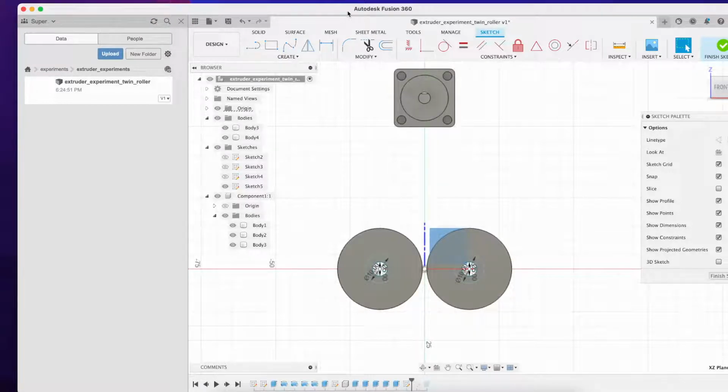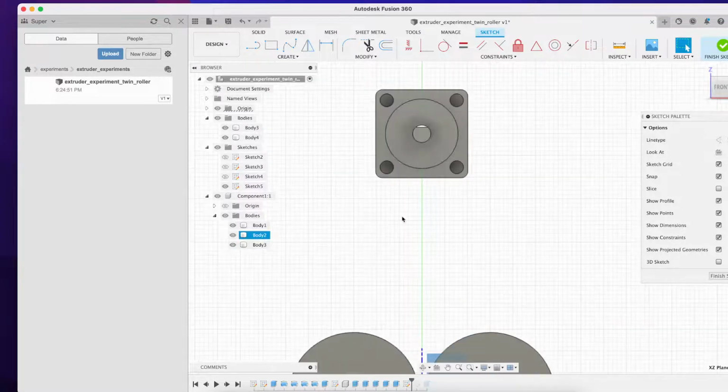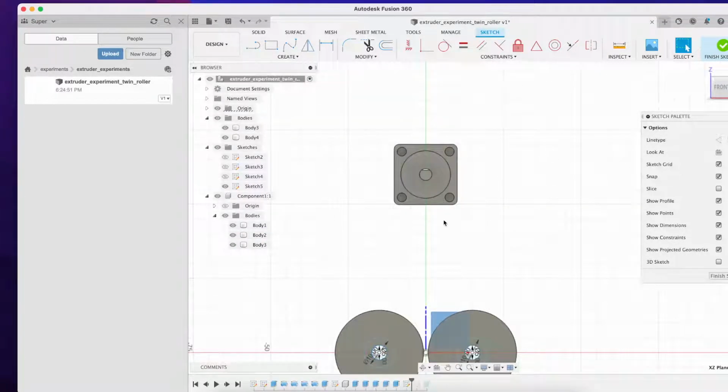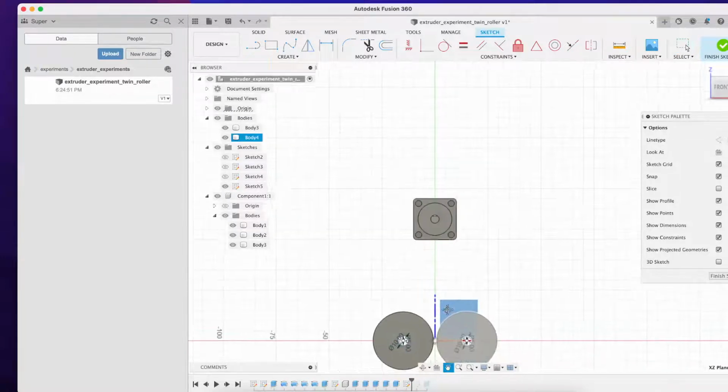Or if I have this, it will go in that direction, and I need something that goes in this direction.